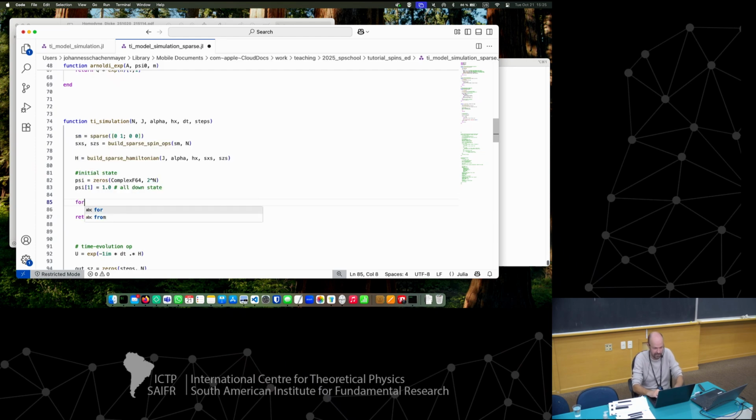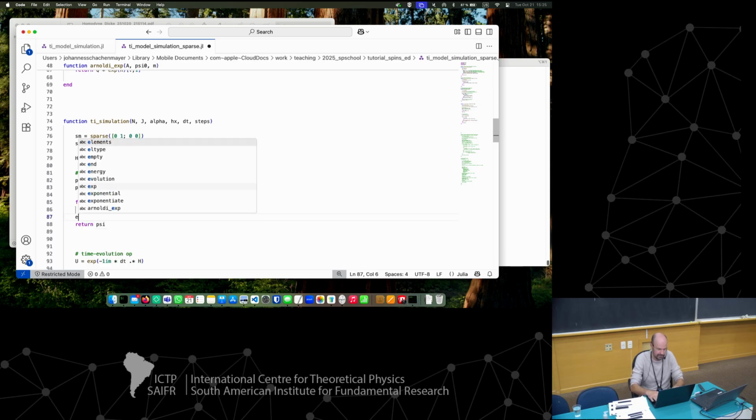So we could just do a for i equals 1, and now I do a nice trick: 1 in steps of 2 to n. So now this is a loop where the index i is not 1, 2, 3, 4, 5. It just goes 1, 3, 5. It takes all the odd numbers. And then why not just define the state here: psi is Sx of i applied to psi. And now I will get the Néel state initially.